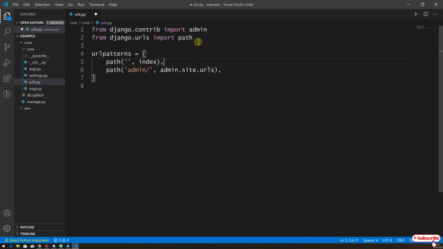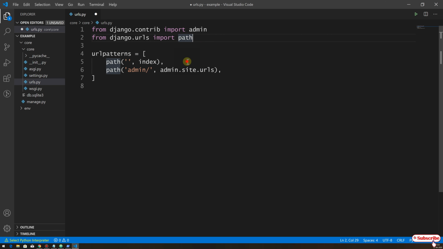Now this thing does not exist yet. We have to make it exist. All I'll do is create a views.py file, and I will define this index over there.